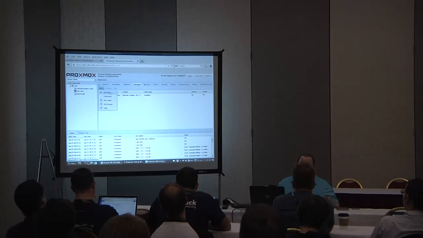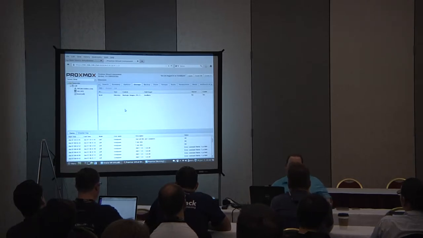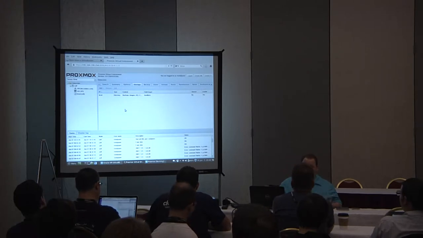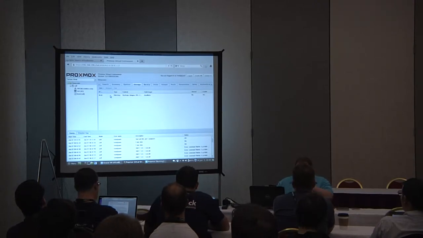You can just do a directory. You can actually mount an LVM group and NFS share, which is what I do at home. I've got a NAS that's actually running all my VMs, and iSCSI, and things like that. So you're not just tied to the local storage. You obviously can mount additional drives and arrays so that you can have a ridiculous amount of disk storage. But currently on this installation, I am running everything local.